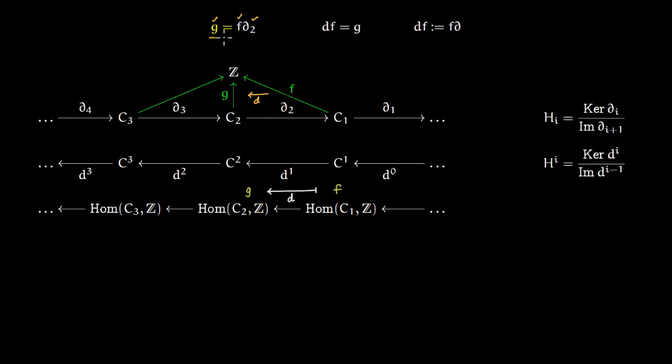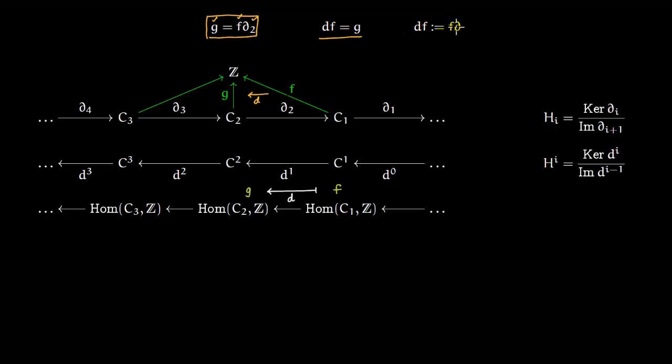And this is precisely what should be the definition of D, because this is the map which relates f and g. The easiest way to relate f and g is commutativity of this triangle. So that is precisely how we define D of f. So you apply D to f. So this is g, precisely if D of f is, first apply partial and then you apply f.